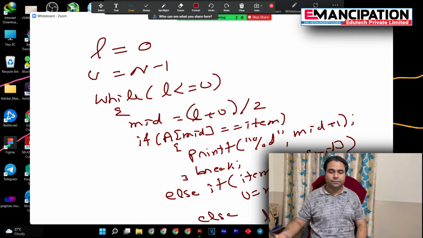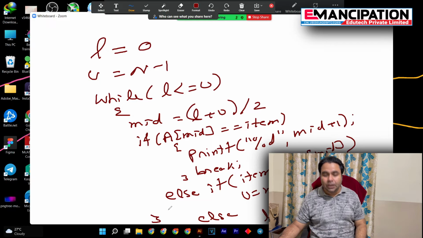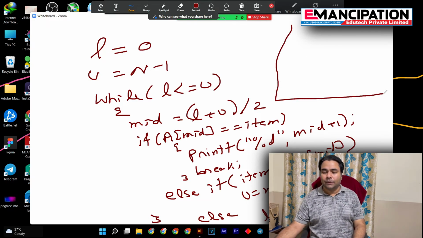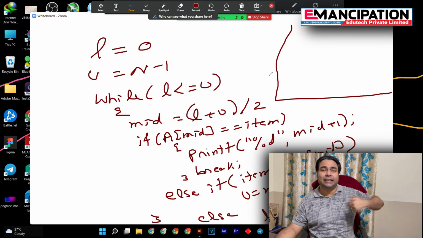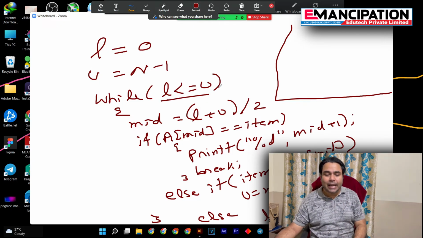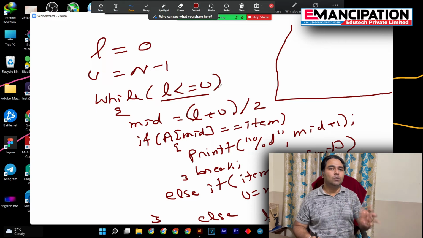Now, apart from this, one more thing I would have to use, and that is the breaking condition to print that the element is not found. As I have explained earlier, L is always less than or equal to U. So if the value of L is greater than U, it is a breaking condition.